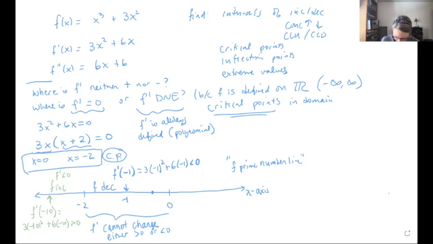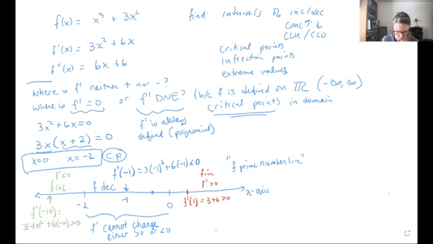Guess what's next? Pick your favorite number on the interval 0 to infinity. So just pick any positive number, plug that into the derivative. Are we going to get out a positive or a negative? And again, why am I plugging into the derivative? Because I want to know if the derivative is positive or negative. Okay, good. What questions do you have for me so far?